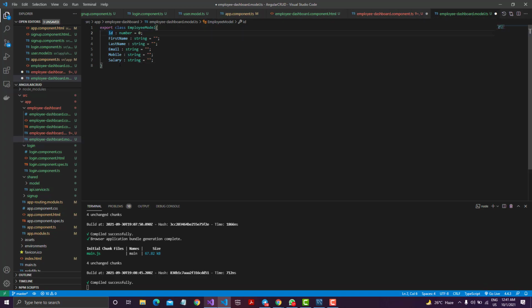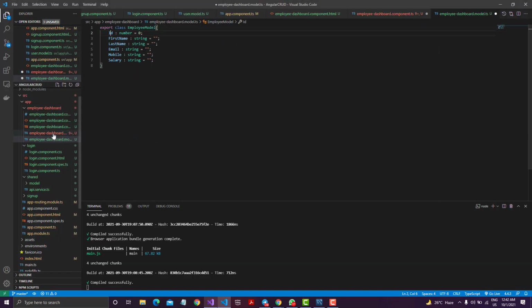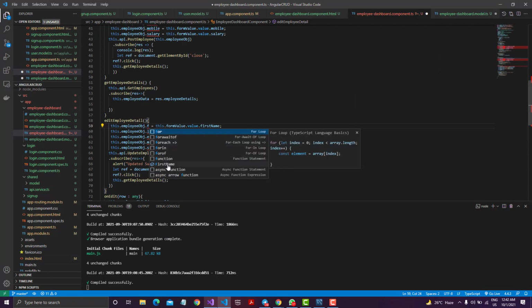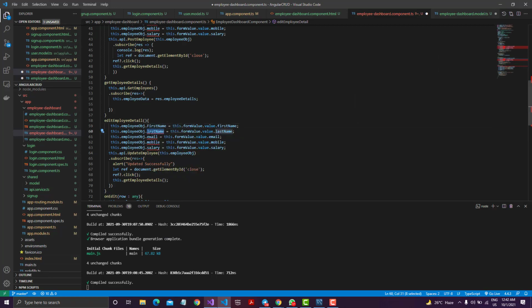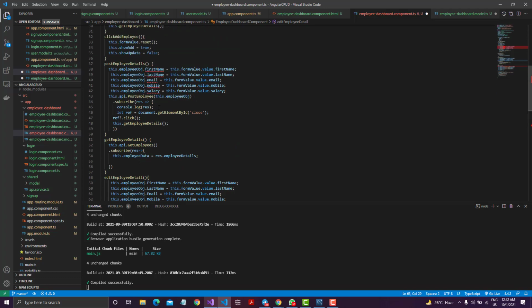And this is my ID. Okay, if I see everything is the same, now here I have to fix those things. This will be my first name, my last name, email, mobile, and my salary. Alright, and from this line, whenever I click on edit, I need to send some data.